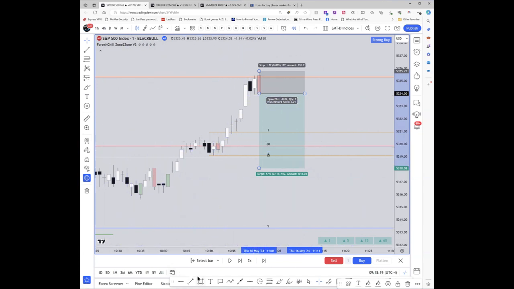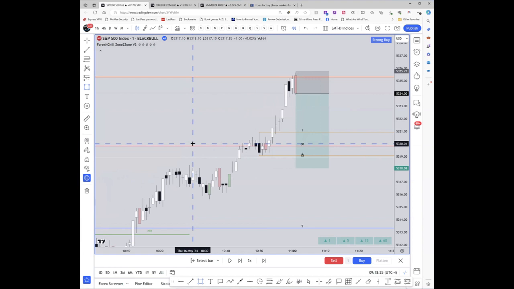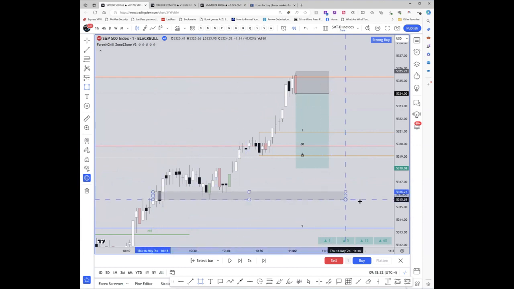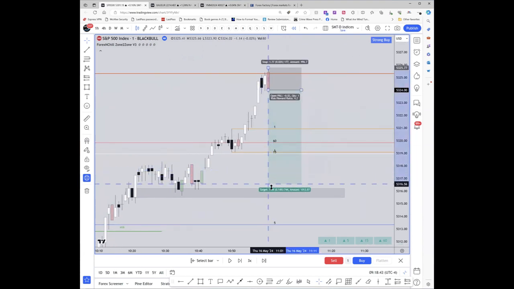And then I had this engulfing. There's my zone. This engulfing underneath was my target for a buy, because we had a market structure break from here and this hadn't been retested. So I was looking to sell from here.